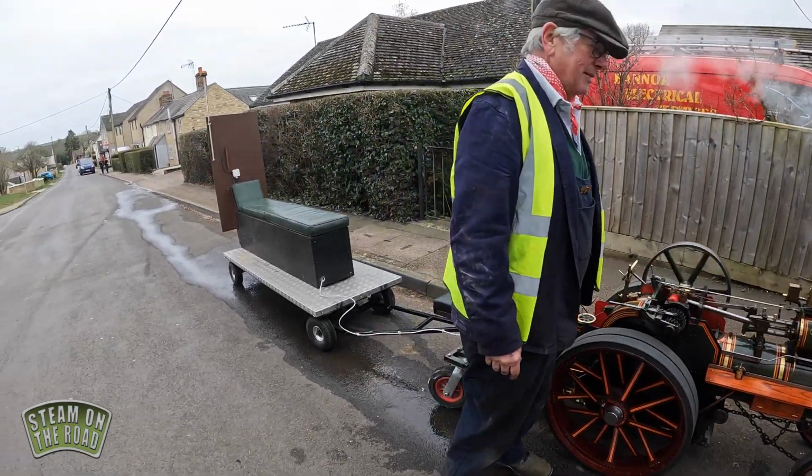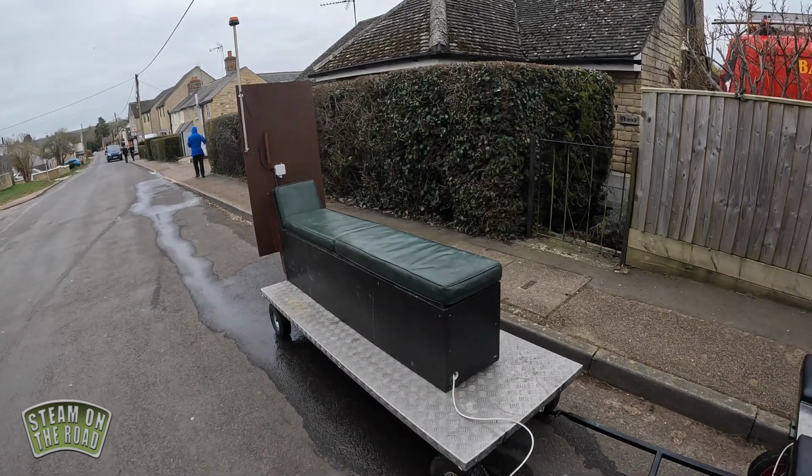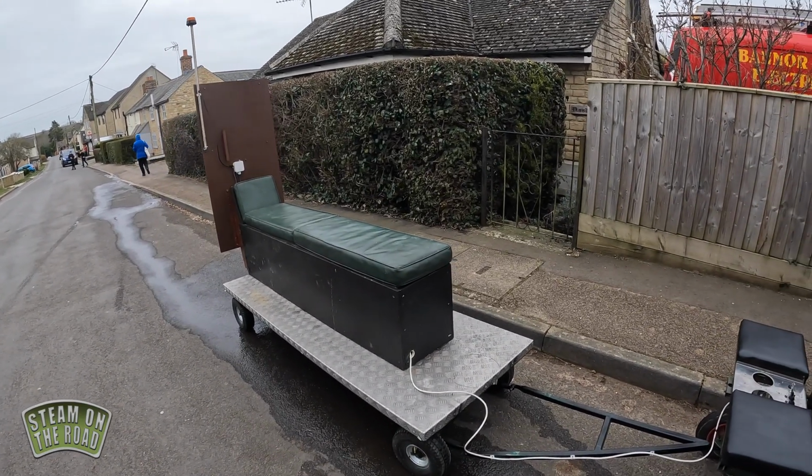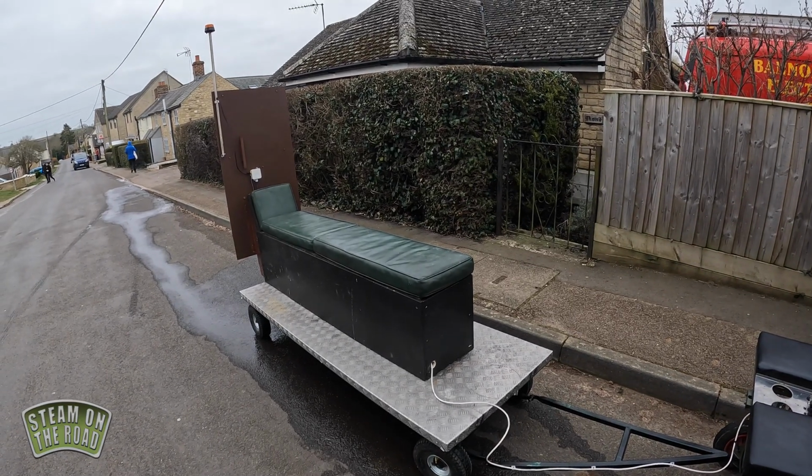Hell of a trailer that, isn't it? Well, isn't it? Yeah. And of course it's all got its proper boards on the back to warn people we're ahead. Yeah.